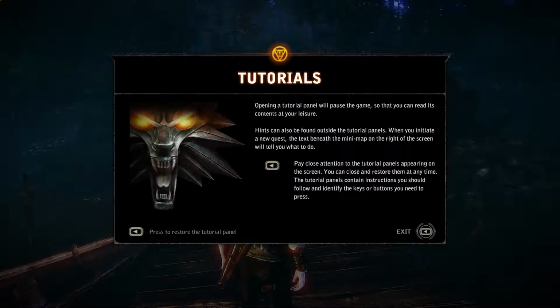Tutorials. Opening a tutorial panel will pause the game so that you can read its contents at your leisure. Hints can also be found outside the tutorial panels. When you initiate a new quest, the text beneath the minimap on the right screen will tell you what to do. Pay close attention to the tutorial panels appearing on the screen. You can close and restore them at any time. The tutorial panels contain instructions you should follow and identify keys or buttons you need to press.